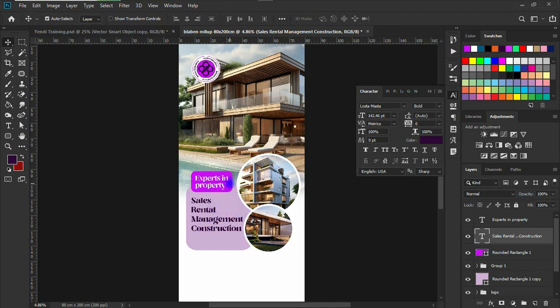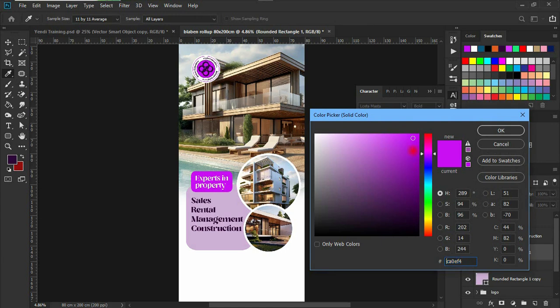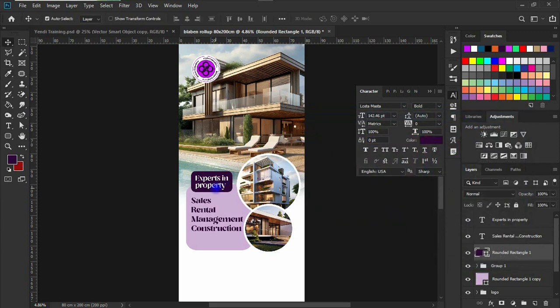Now with this color, I think the contrast is very poor, so let's try and deepen the color a bit. So we can actually go with this. Let's see if it works. If it doesn't, let's go with the red. Still it doesn't work, so then we're gonna go with this guy over here this way. So experts in property sales, rental management and construction. So that is it. Now beneath here, I would want to place the social media icons over here. So with that one, I will do that later. It's gonna be a speed art, so I'm gonna do that later.